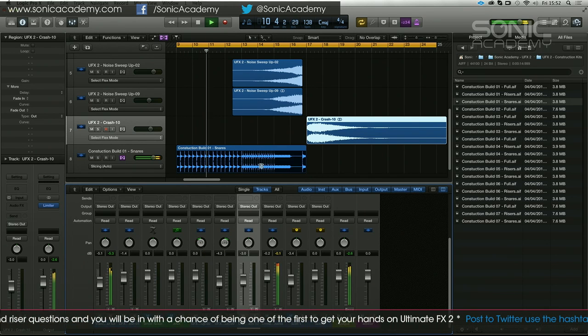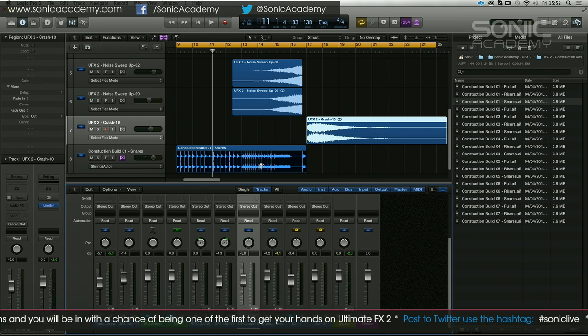So again, I think it's probably another good example of how, when the track's well sorted, you don't need to do a huge amount to the actual risers to mix them. If your track's working, the risers are a secondary element that should almost drop in. Obviously, we've processed the effects so that they drop in a bit nicer as well. You don't need to do much with the risers. They are just there to enhance. The noise sweeps, we just want to barely hear them in the mix. We don't want it to become too much, maybe a bit more if it's an EDM sort of track.